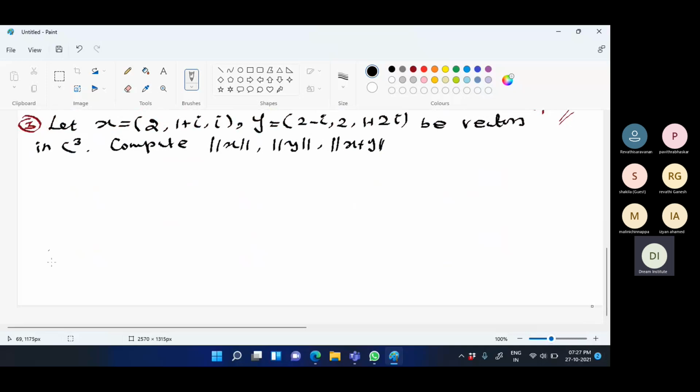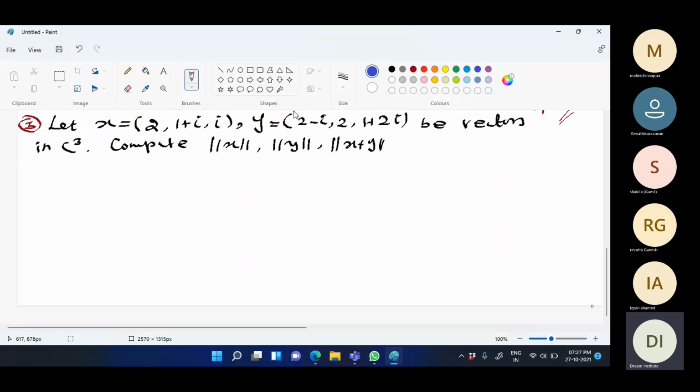Okay, so what is the norm of x? Does anybody know the formula for the norm of x? We have started that chapter. What is norm x? It is the inner product x comma x, whole power 1 by 2. That means the root of that answer, right? Yes, sir. Root of the answer.